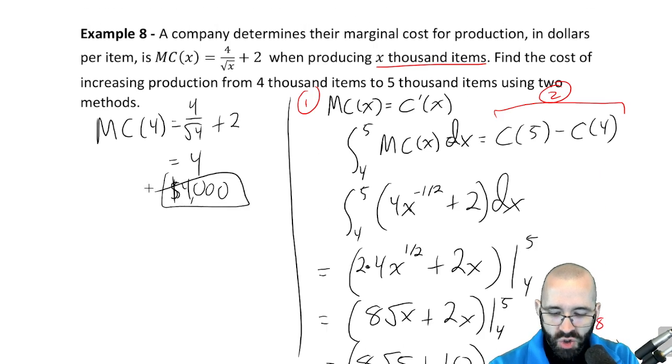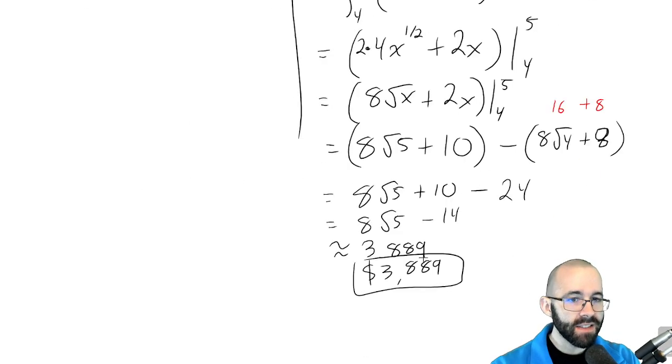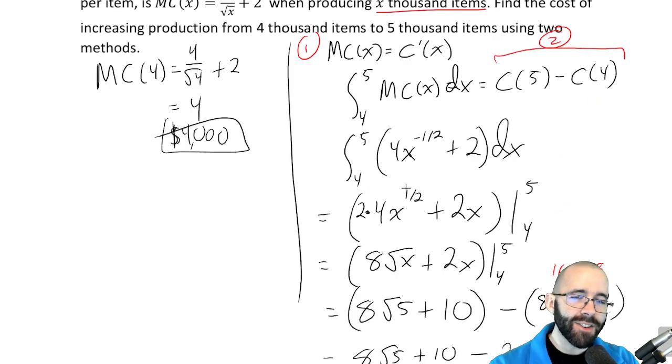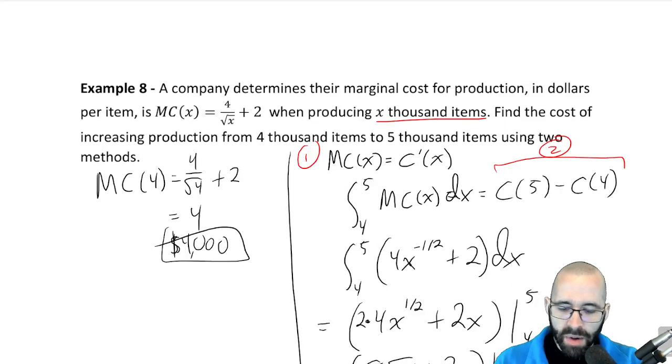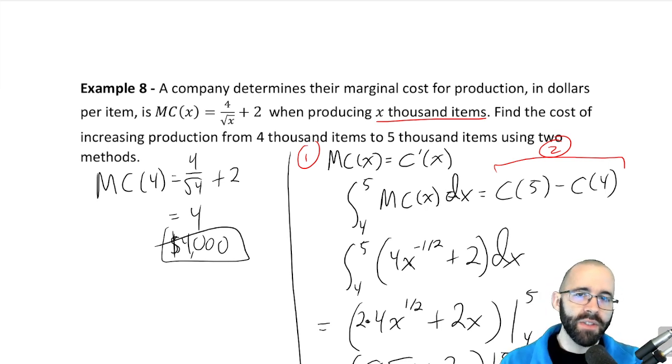So again, you can see that 2 ways of thinking about marginal cost are going to give you very similar answers. And yes, I know the integral way is way longer, but it's just practice applying some of these concepts right here. Okay. But yeah, this is the definition of marginal cost up here. Kind of a weird example because the units are a little strange, but this is the idea, and it should be some good practice to think about marginal cost as a derivative. The antiderivative of a rate of change is the total change, that sort of stuff.